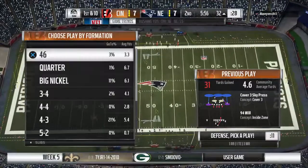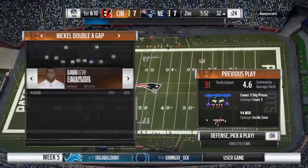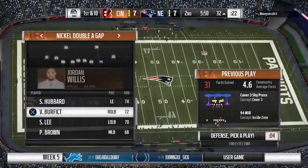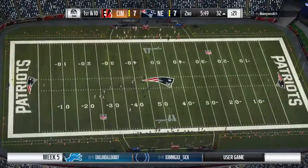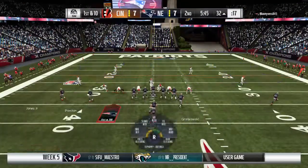And those big runs between the tackles, that's a little deflating for a defense, isn't it? It really is, because that's where your strength's supposed to be. You're supposed to be in a spot where they can't make that yardage there. You're supposed to send them outside. Not in this case. So the big play changes the complexion of things.